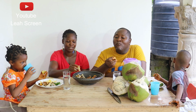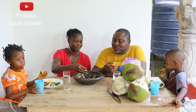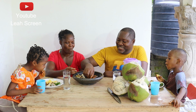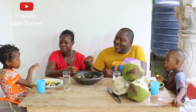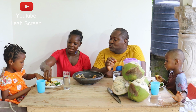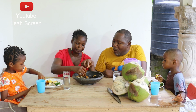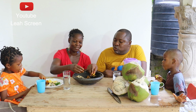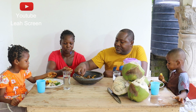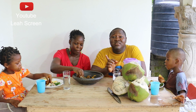This sweet potato is like a plantain when you prepare it like this. I don't know which one to eat. They have their own unique taste. Good. Wow. Sweet potato. Very satisfying.